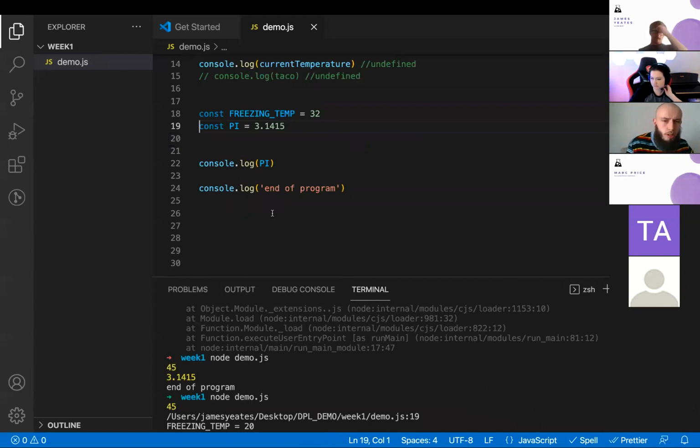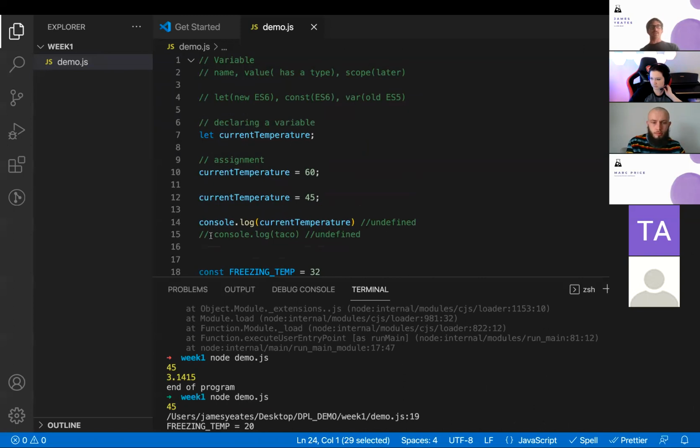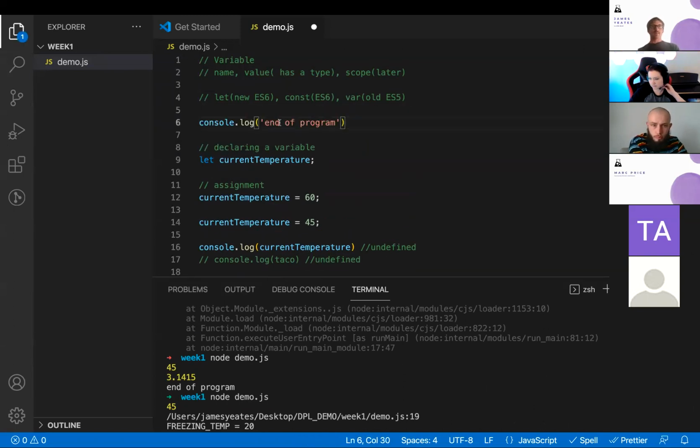So what is the console log end of the program there for? This is just, something also when you're learning how to code, I'm just kind of showing the flow of a program. Beginning of program.